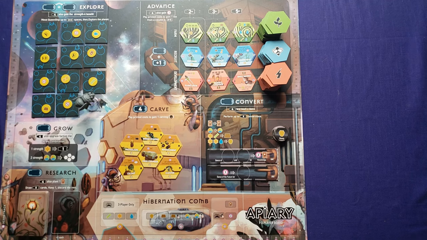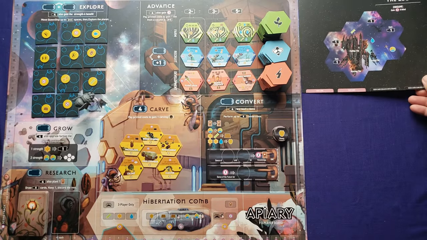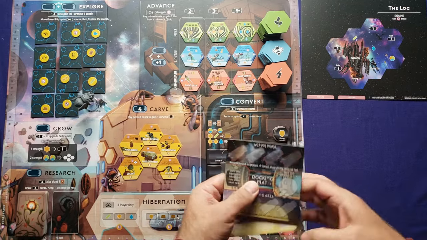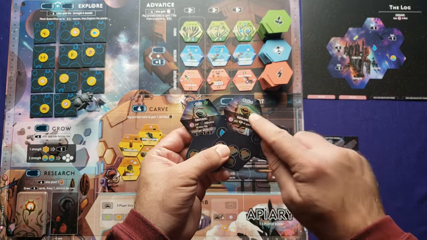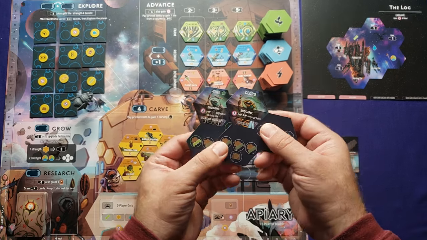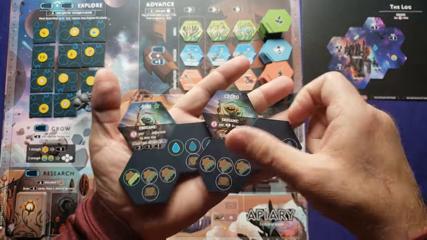And then for the player setup, you're going to draw one of the faction mats at random. So I got the log. And then you'll gain one of your docking mats. I'll set that right here. And then you'll shuffle the faction tiles and draw two. Now I've drawn Sini and Sekro, I think. I'm not sure how to pronounce it, but these are the two faction tiles that I've drawn here.